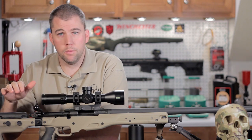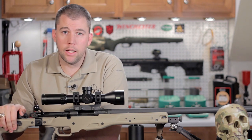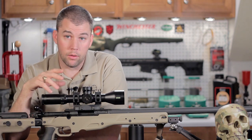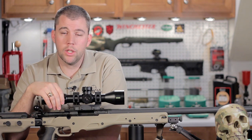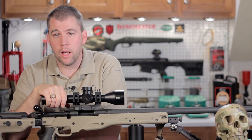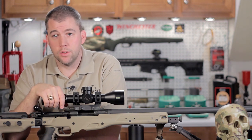Now, obviously, you have to be using a very accurate rifle to do this, and the AI AE Mark II in .243 that I have sitting underneath it right now is a very accurate rifle. So I was sure what I was seeing was either issues with the operator or the optic and not the rifle. The only issue I saw was when I fired the first shot to zero the scope up.